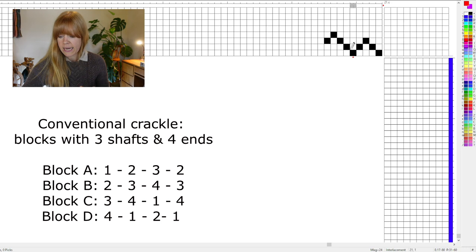Now block C, Harriet Tibball likes to make hers. She puts an incidental here. That's an incidental so that we can start our block C on 3 as well.